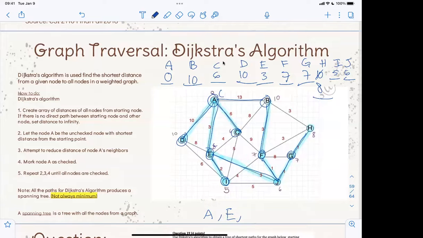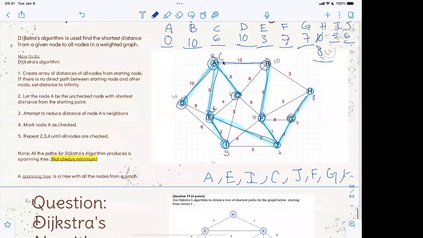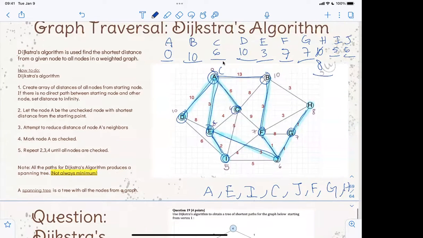And then we do this and so on. So it'd be I, then C, then J, then F, G, H, then B and D.